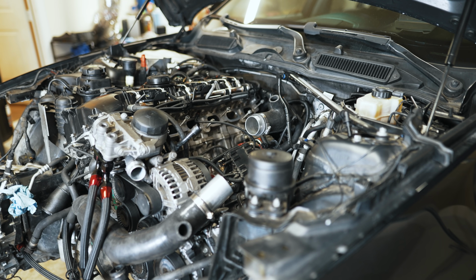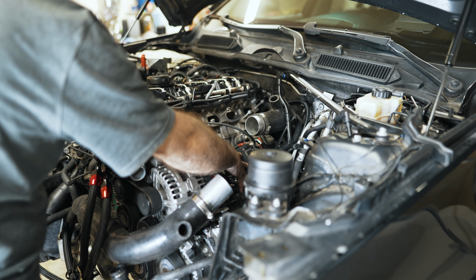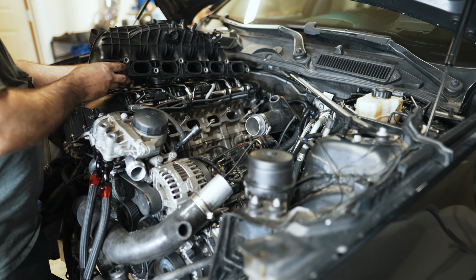I'm going to bring the intake manifold over now. I connected all the electrical connectors and whatnot here. I had already replaced all these gaskets.